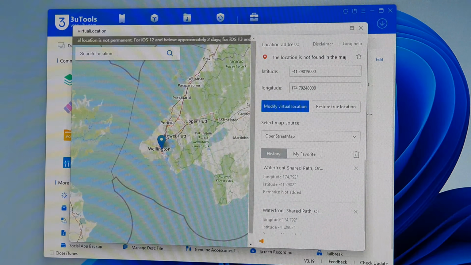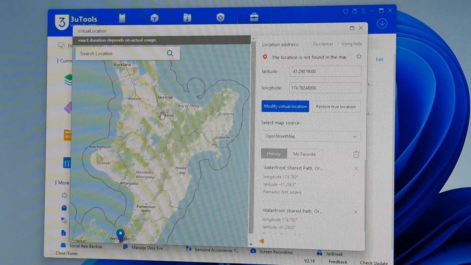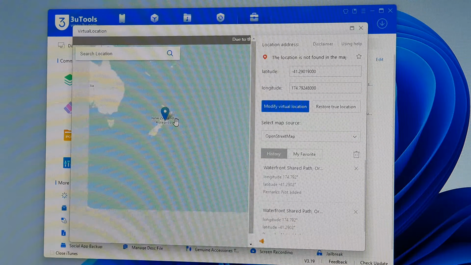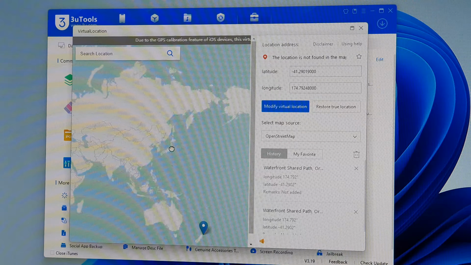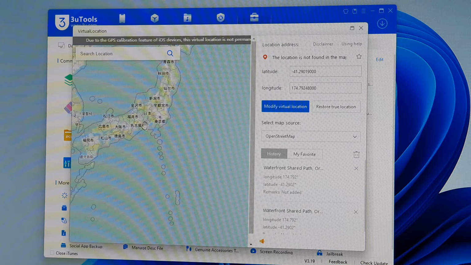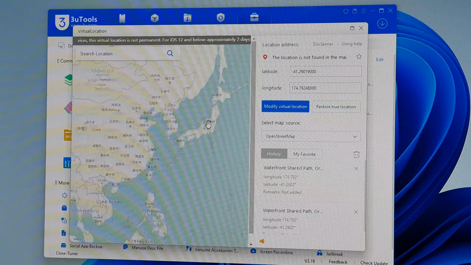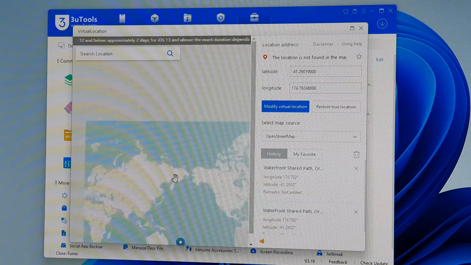Then on the map you can put in the address. In the text box here you can put in the address, or you can use the mouse to scroll in or scroll out, and you can choose a new location. So here let's move to another location. This small island here. Let's go to a different location. We go up north a little bit.